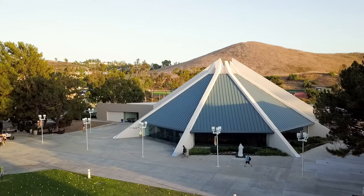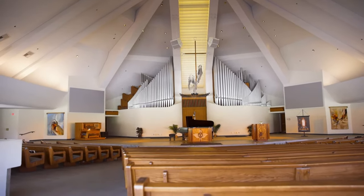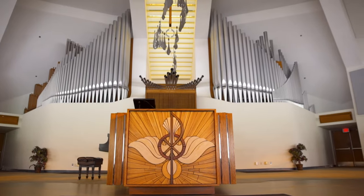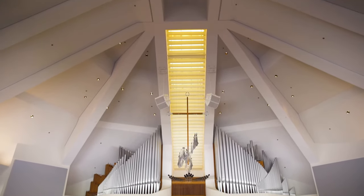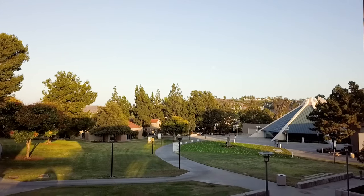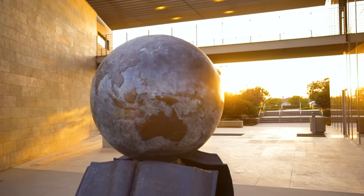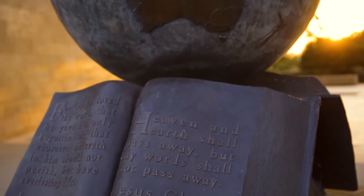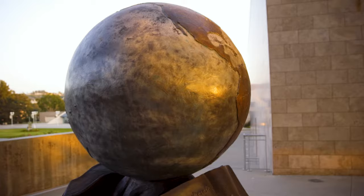Next, we have the CU Center. This is the main center point for our culture here on campus. Here we host chapel services four times a week, and although we greatly encourage you to attend, it is not a requirement. This globe is a landmark on our campus and it greatly represents who we are as a university. We strive to be grounded in faith while preparing our students to be wise, honorable, cultivated citizens of the world. While we are a Lutheran university, we do not require you to be a Christian to come — we welcome students from all religious backgrounds.